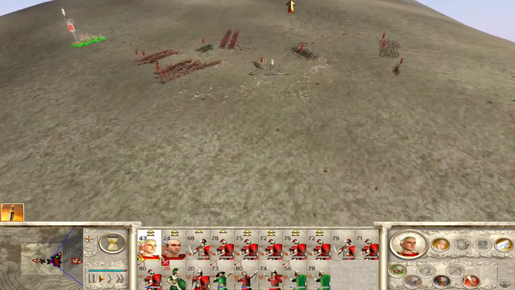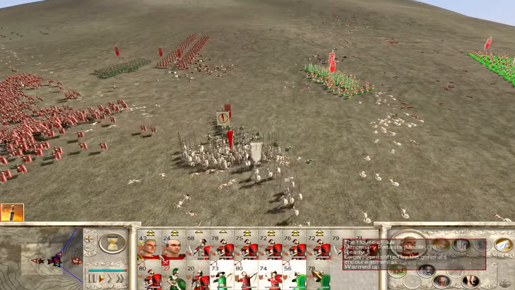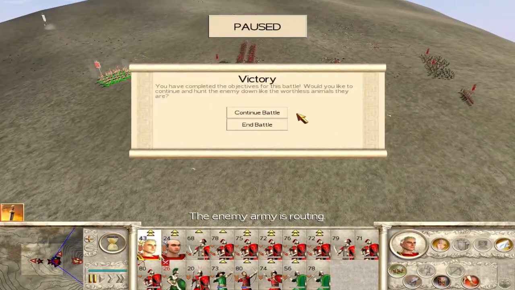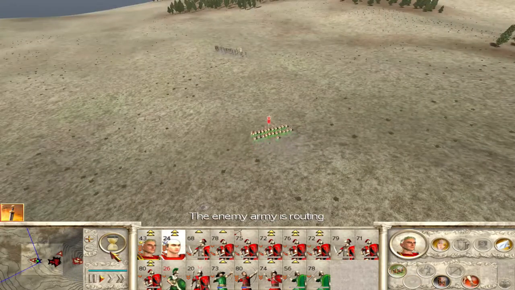Kill this last general unit. Okay, there's two units though. Right, all you guys halt. Just walk up here. Okay, continue the battle. Just mop them up. They are not soldiers.